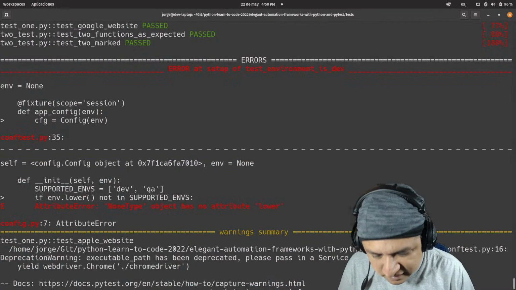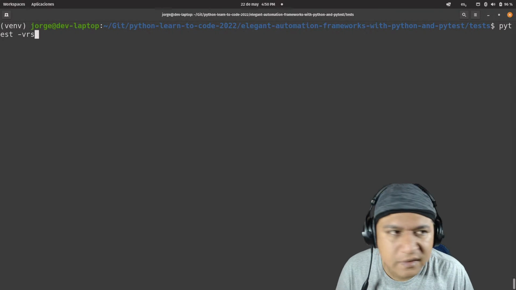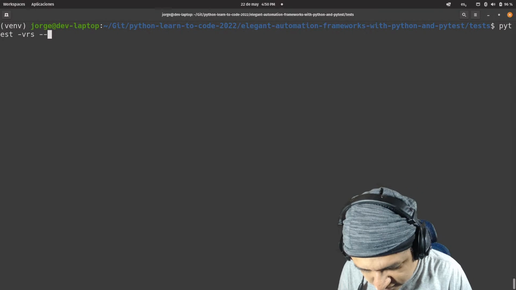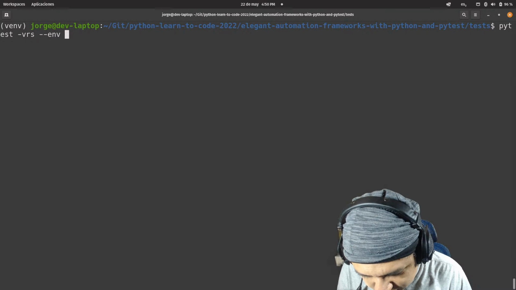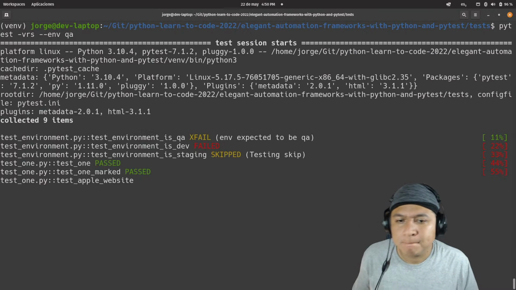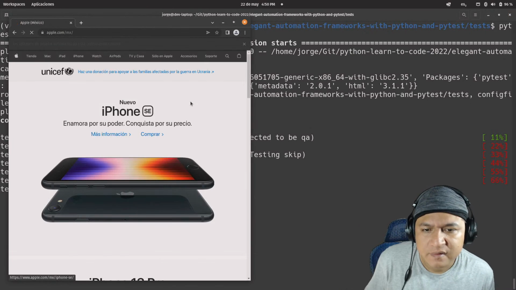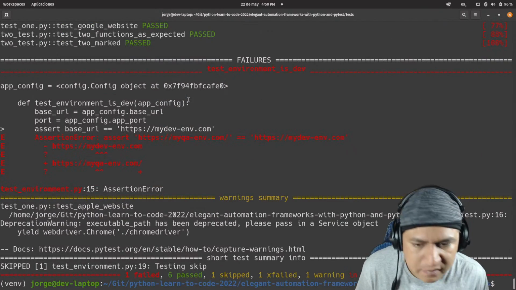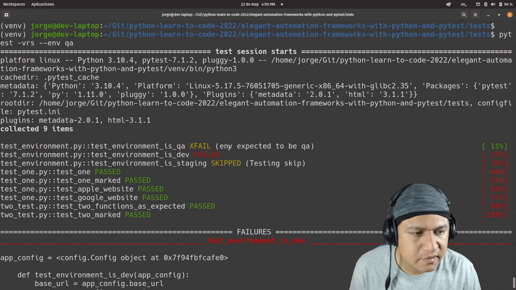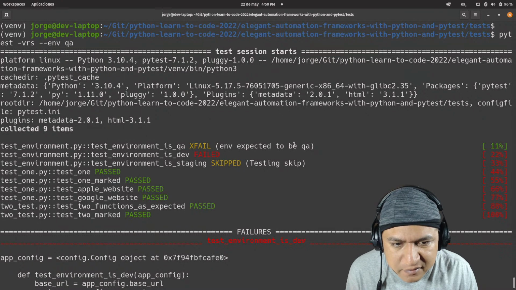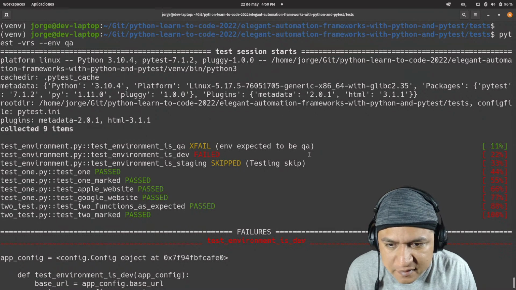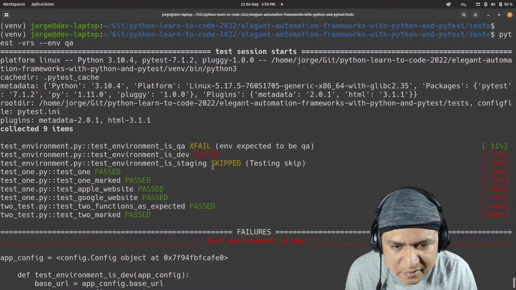But in my case, I'm not using this M variable. There we go. Okay. I was expecting this to be QA. I think it was, but I don't think.